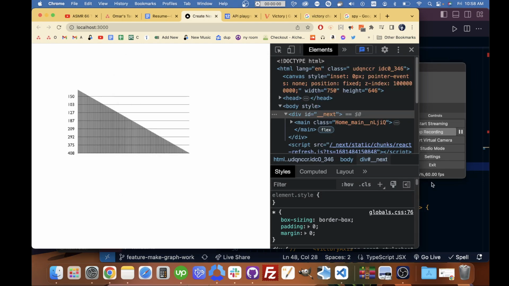Hi, so I wanted to show this issue I was having with Victory Charts where the y-axis is all jumbled and not in order. Here it is kind of in order, but it's reversed. But it was also showing me 150, 103, stuff like that. And it's just a straight line when this is supposed to be the S&P 500 ticker. It's supposed to be going up and down, so I'm wondering why it's a straight line.